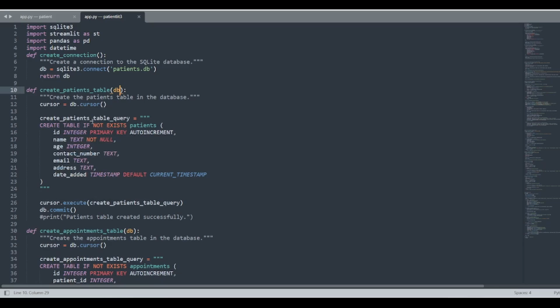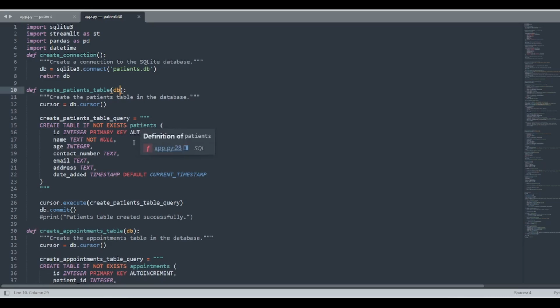Here you can see the create patient table query: create table if not exists. If you do not use if not exists, it may give you an error if you execute your code again and again. So therefore you must use if not exists.